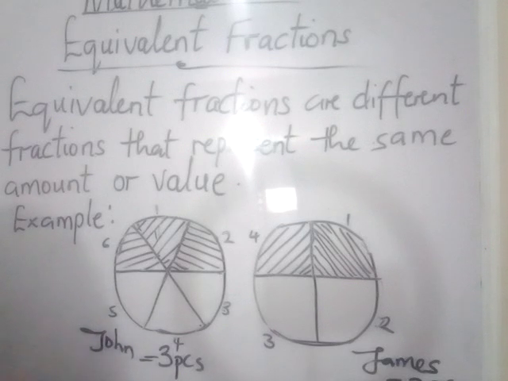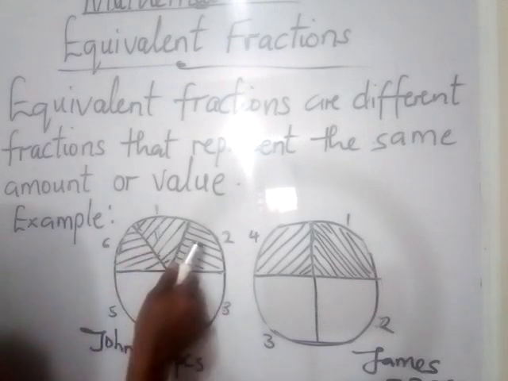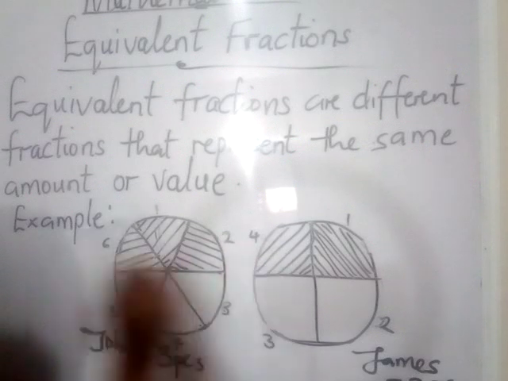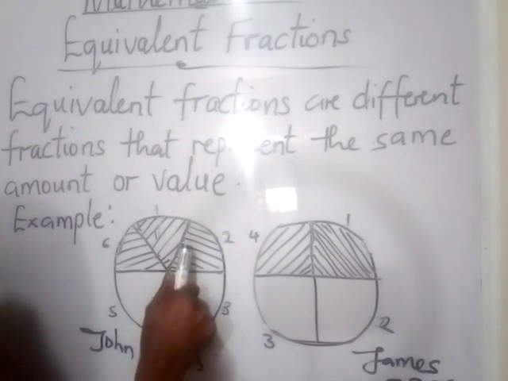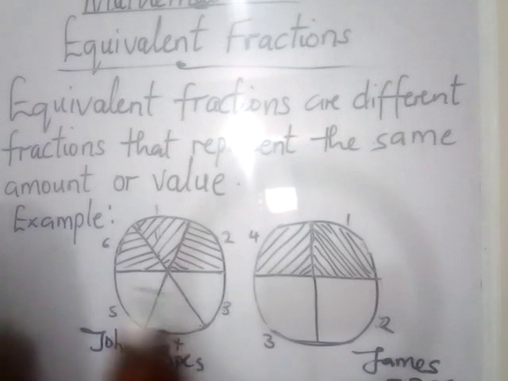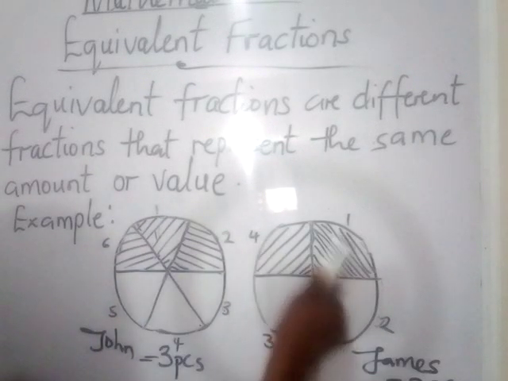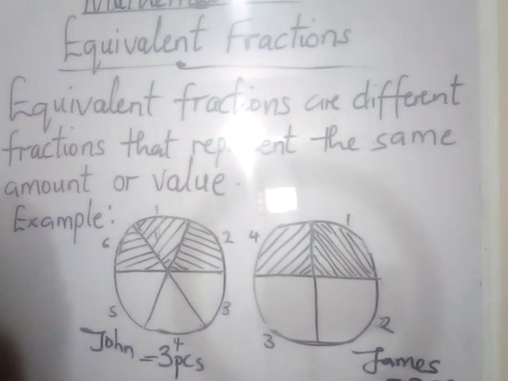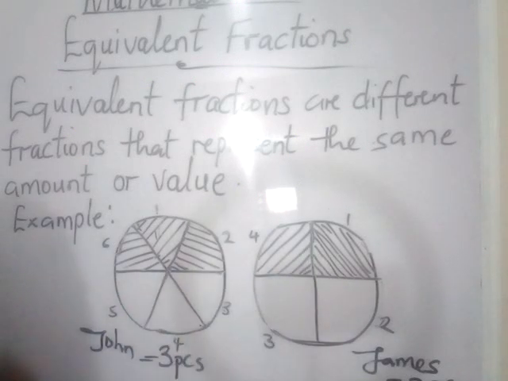But if you look at the size overall, they both got the same size of pizza, the same amount of pizza. Why? If you look at these parts here, these are 3 parts, but each part is smaller than the one part here. Remember, this is shared into 2 parts. One of these parts is smaller than one of these parts. So at the end of the day, when these 3 parts combine, they give you exactly what these 2 will also give you when combined. Now, looking at the picture alone, you will see that the 2 are the same size.